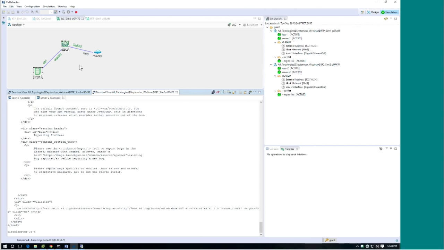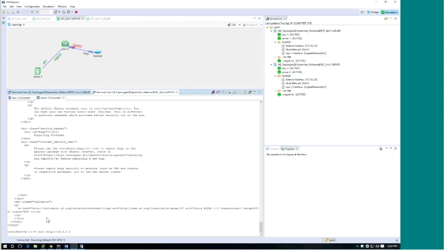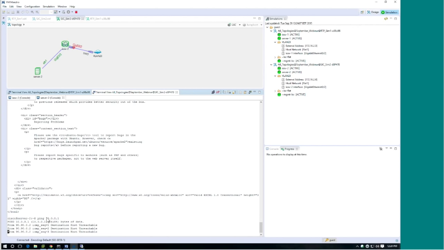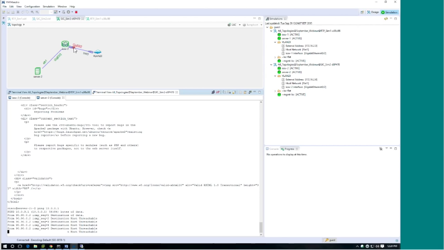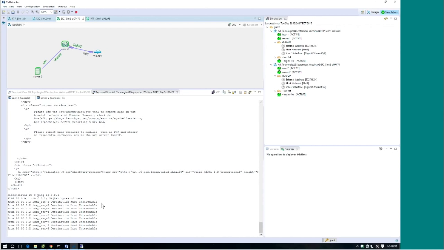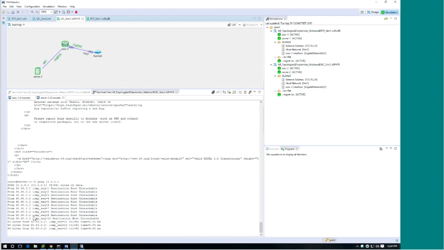But is that for real? So let's see what happens if we disable that interface. And then let's just do a ping. Can't get there. So let's just enable it, to make sure that I'm not lying to you. And there we go. Now we're back to connectivity.